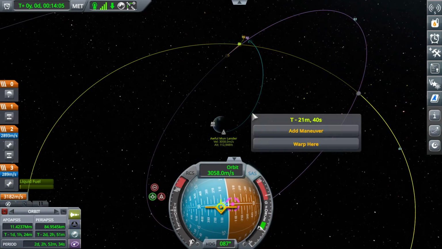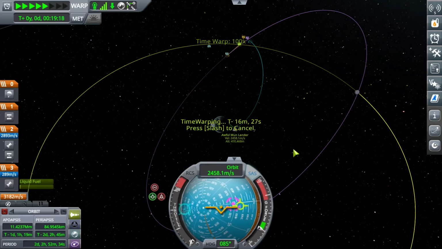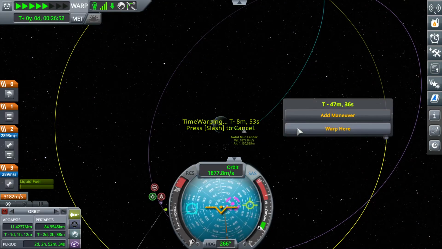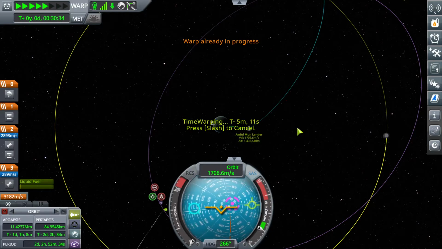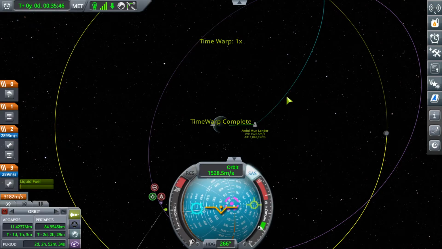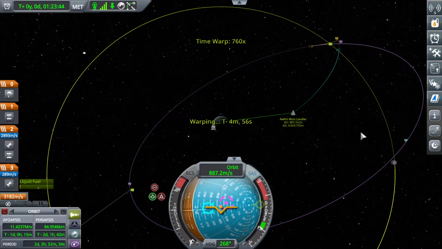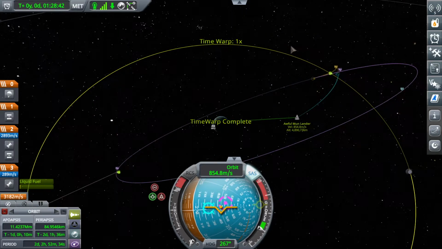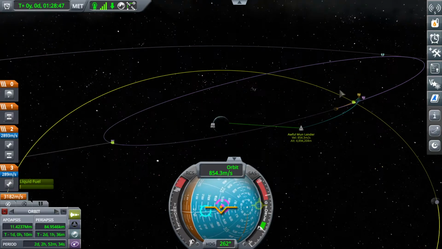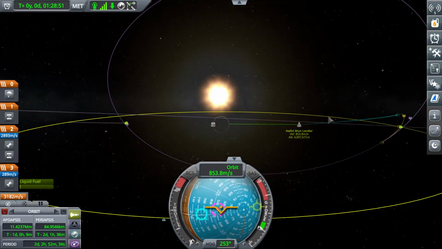I just want to warp to like here. Get me out of Kerbal orbit. Honestly, warp to here. No, to here. Because here I'm going relatively slow, which means any changes in my velocity will be magnified. But I still have some distance from the moon. You want to compromise those two things.